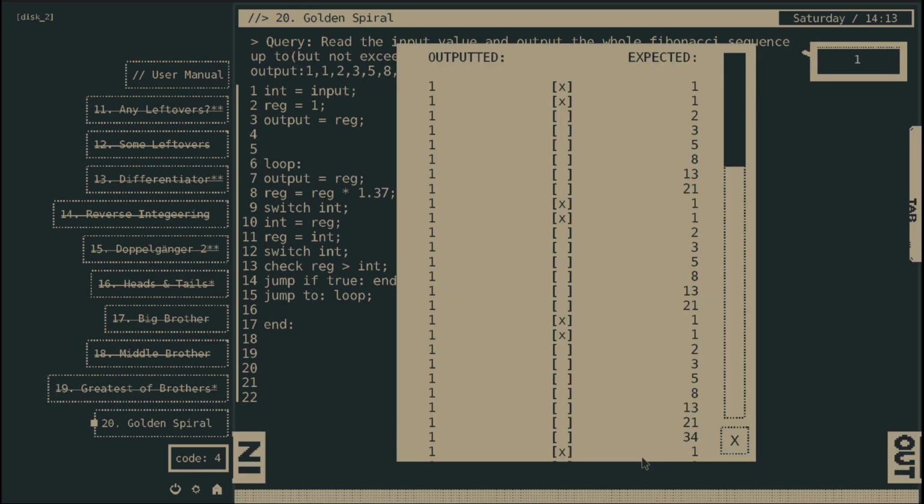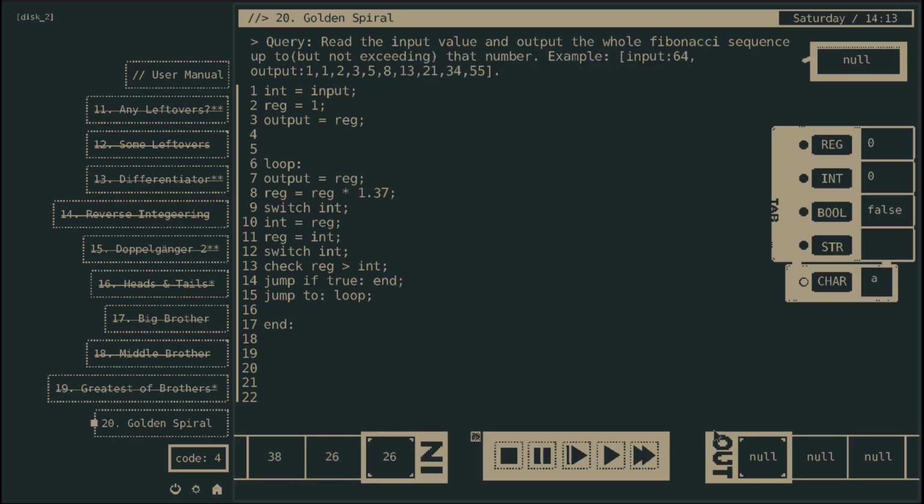Right? Am I crazy? I got ones? I only got ones? Wait a second. Oh wait, no, that's not right. That's not right, because then I would never... Hold on. What's the golden number?